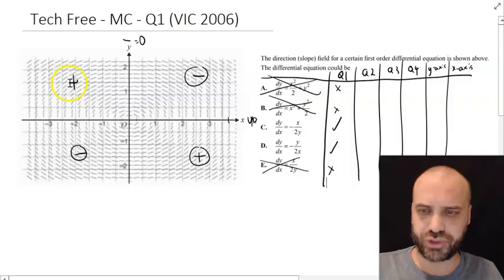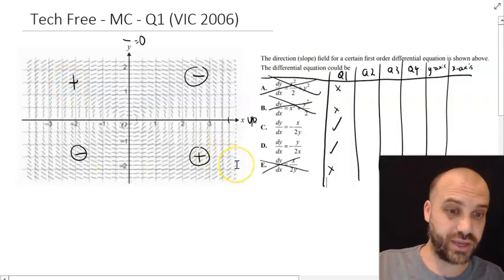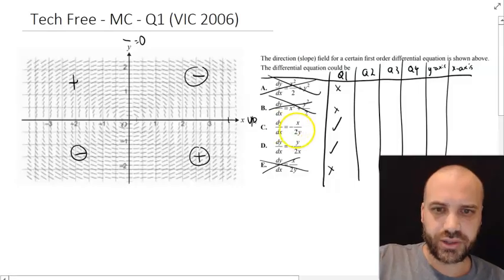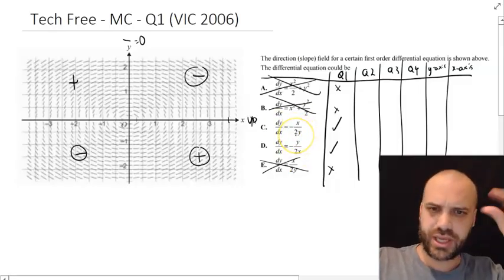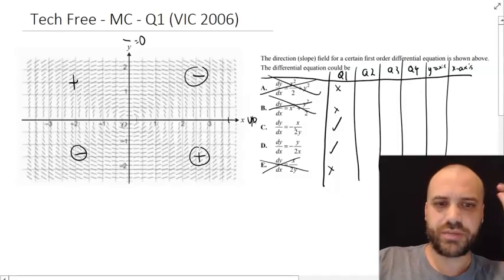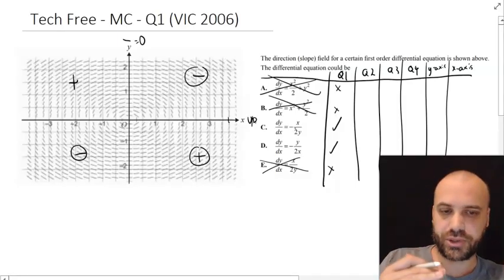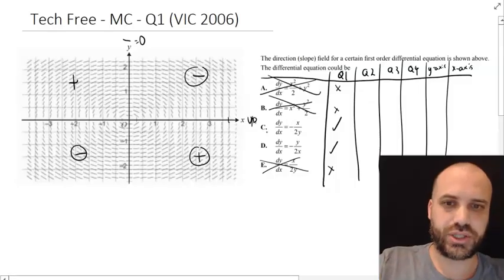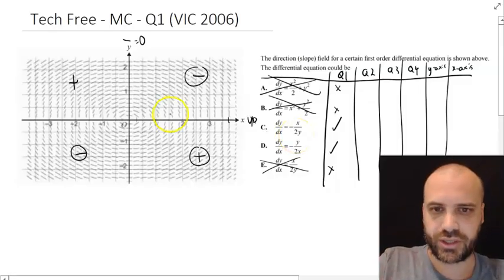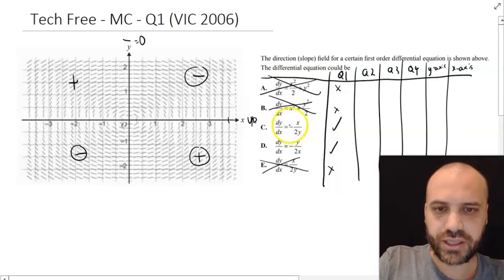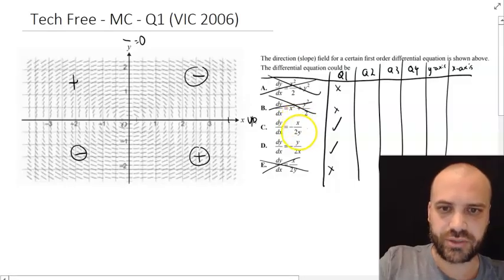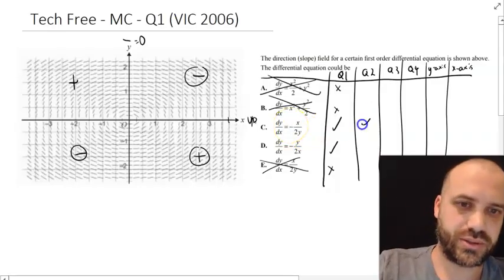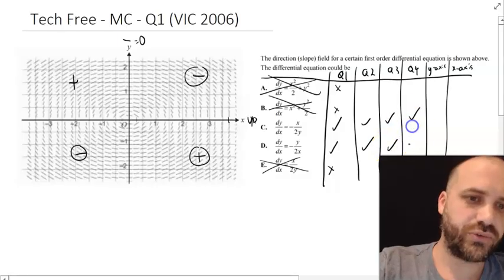Now, we can go through quadrant 2, 3, and 4 and check that they work as well. But I think you'll find that these operate in the same way, right? Just because the x's and the y's are flipped, it's always going to be like a positive divided by a negative, or a negative divided by a positive, or a negative divided by a negative. So all of these are going to end up sort of agreeing with each other. But I can do one more just to double check. So if this was a negative, negative, and then x over here now in quadrant 2, if that was a negative divided by a positive, negative, I'm expecting a positive there, so that one works there. This one will work too. It's actually going to work for all 4 of those quadrants.